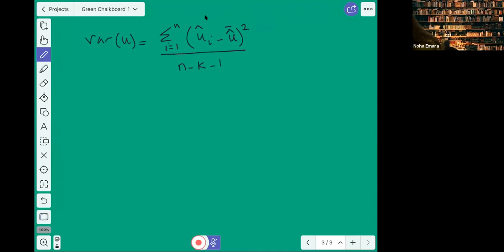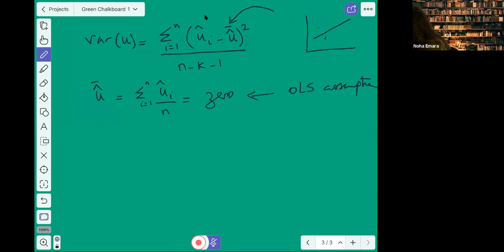We can actually simplify this notation by getting rid of this term, because in OLS the mean of the error term, or the expectation of the error term, which is the sum from i equal 1 to n of u_i hat over n, is just the computation of an average, and it is 0. So this is an OLS assumption. The assumption is telling us that, in this scatter plot of the regression between y and x, I can have error terms above the line and below the line, but the average of all these error terms is equal to 0. This is the assumption.